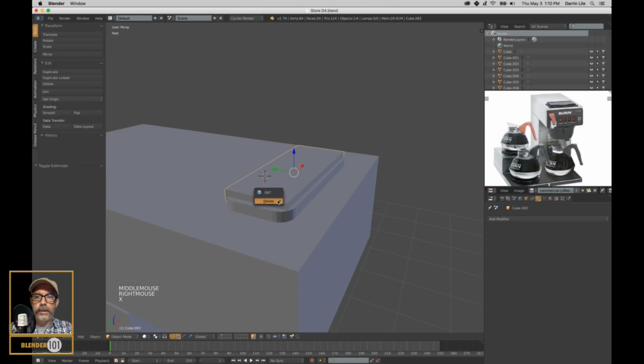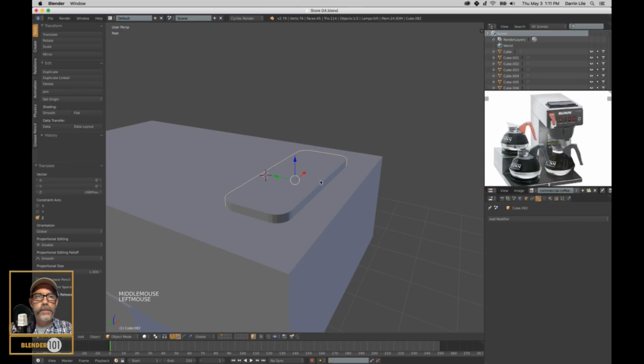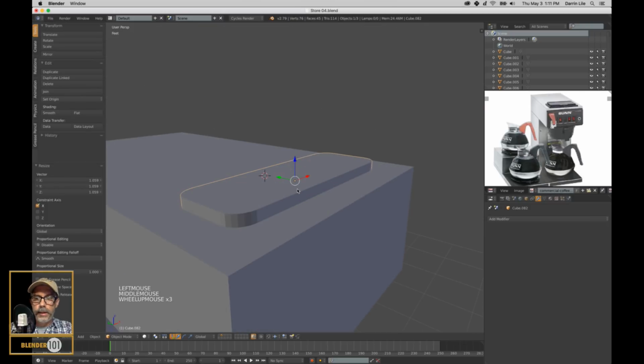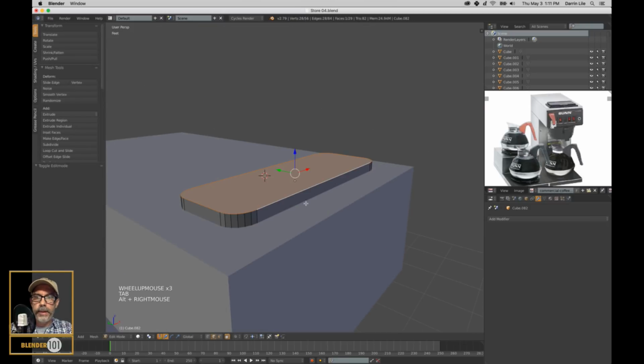Now I kind of want to delete that and do this again here. Feels like it's not big enough. There we go. Now I could take this top edge and bevel that.